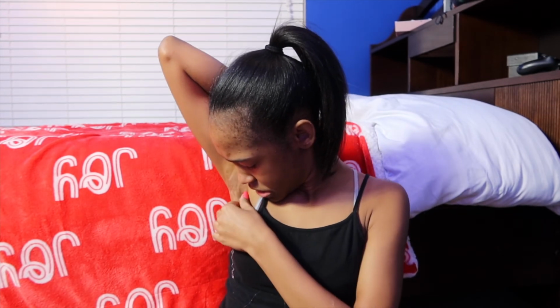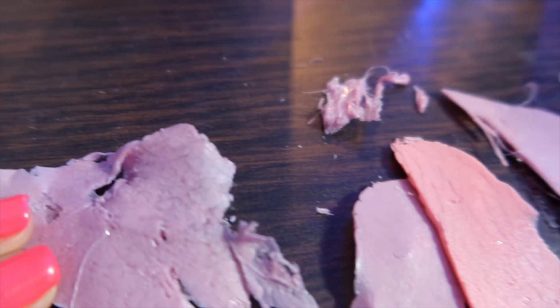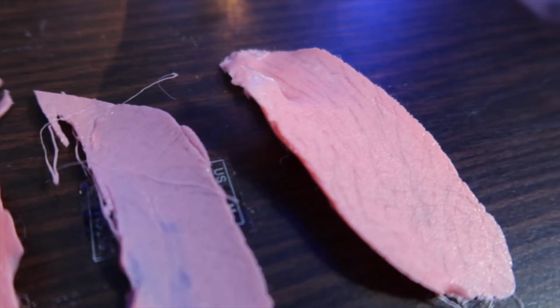O-M-G. Ow. All right, y'all. So as y'all can tell, I did 1, 2, 3, 4, and 5 wax strips. Well, I waxed myself 5 times.